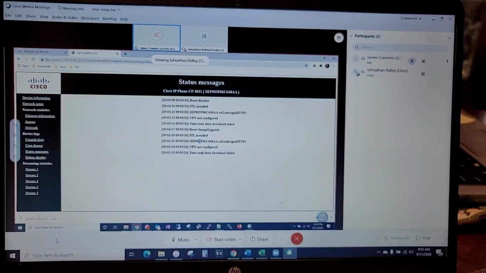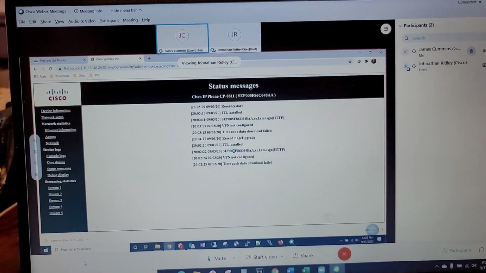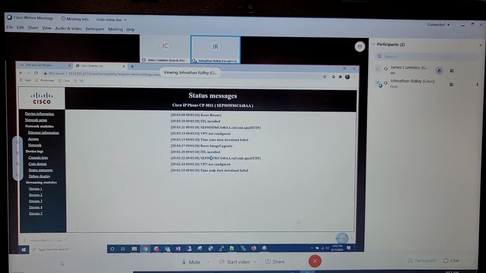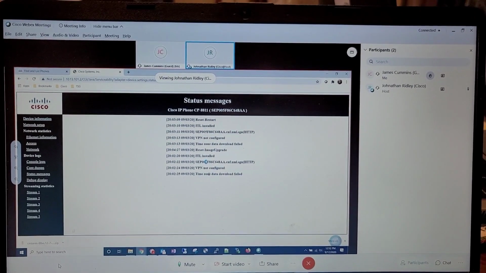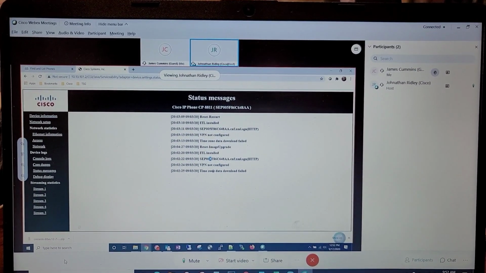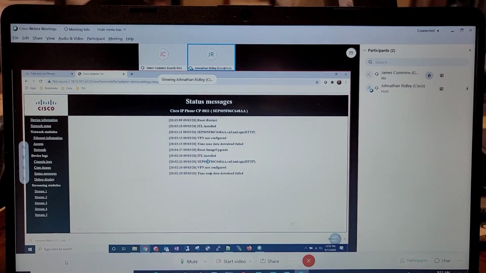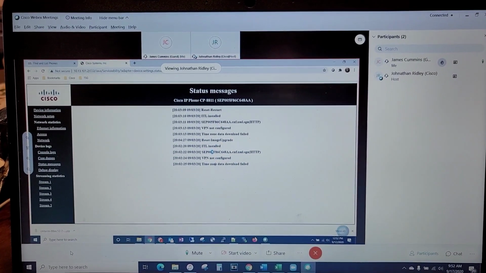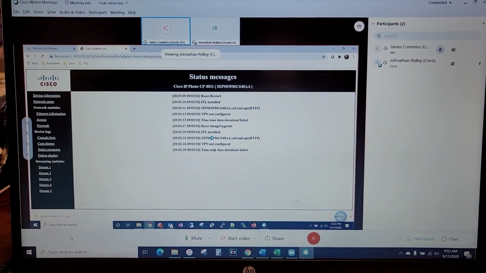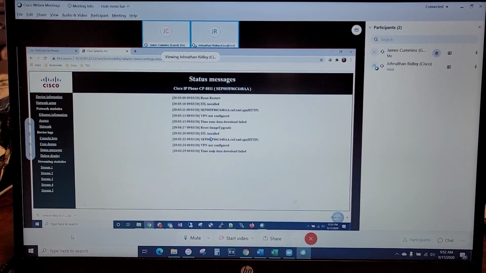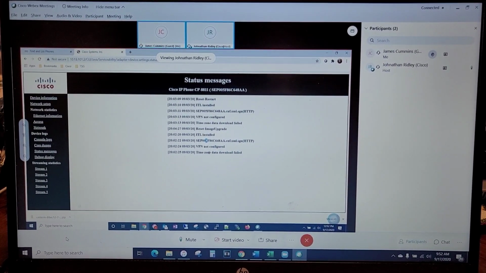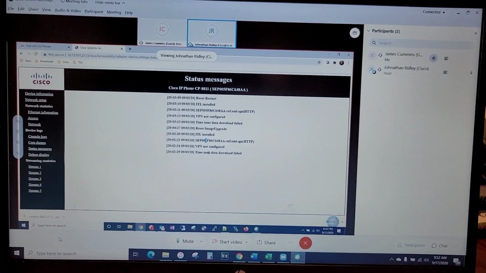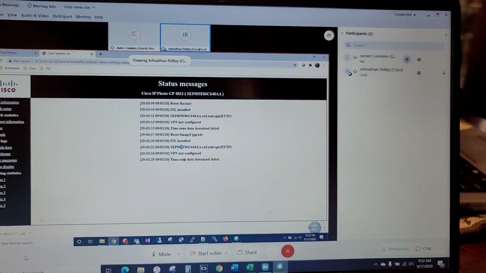Thanks, John. That's the big advantage of having them load balanced on there. While they're not always, I know we always associate it with firmware, but it's also certificates, images, and configuration data and time zone and all that fun stuff. All through TFTP. Yeah. That's the file transfer protocol for the phones. Okay. Then once they grab all that data, then they actually start the registration process with the call manager. That's why when we were talking about this before, I said I wasn't too concerned when call manager wasn't showing an IP address for the device.